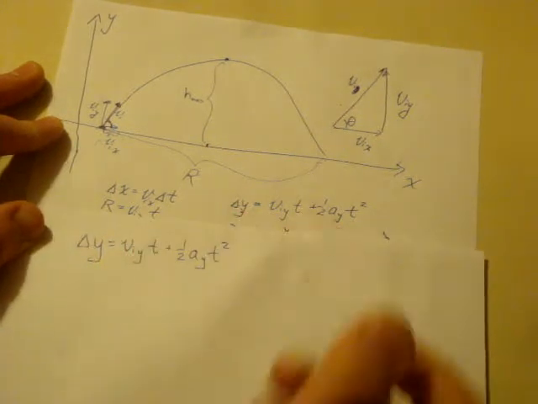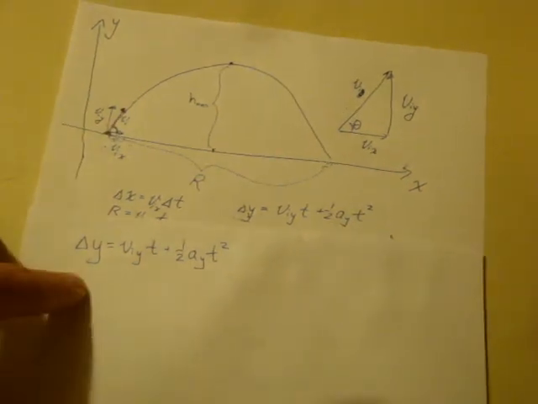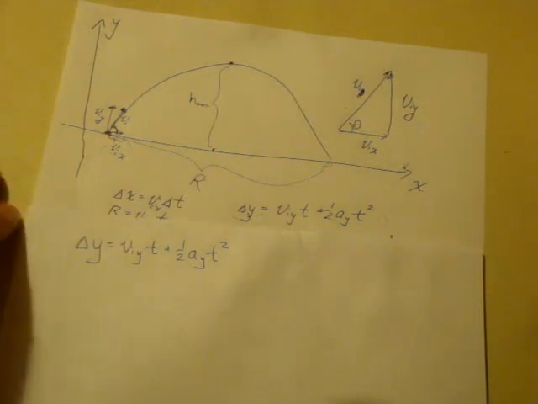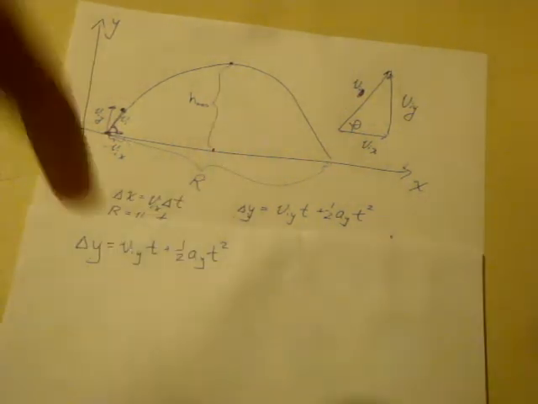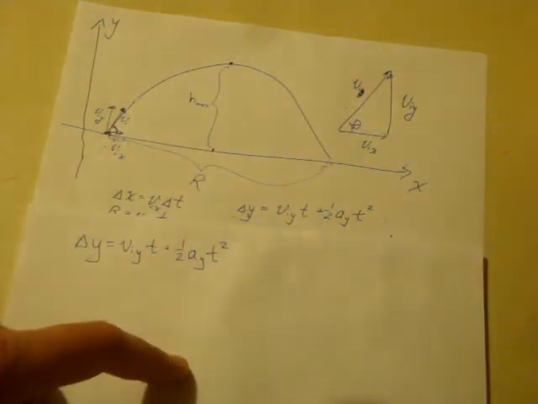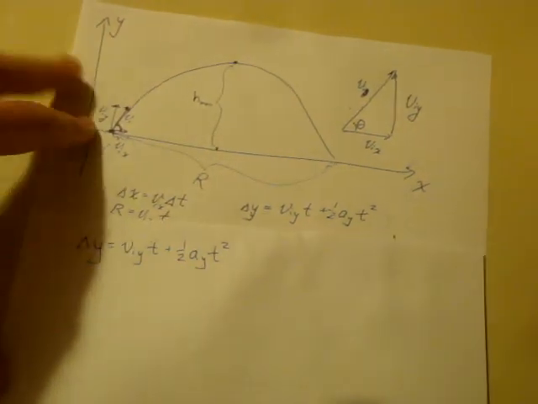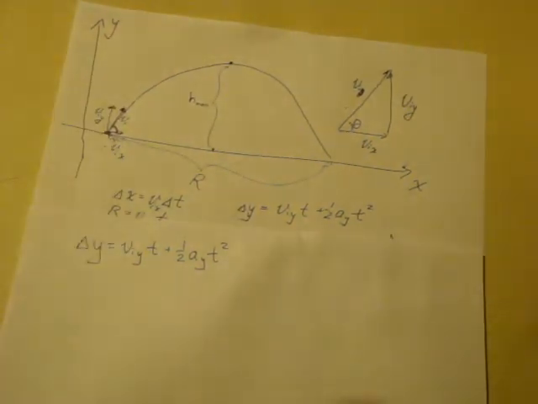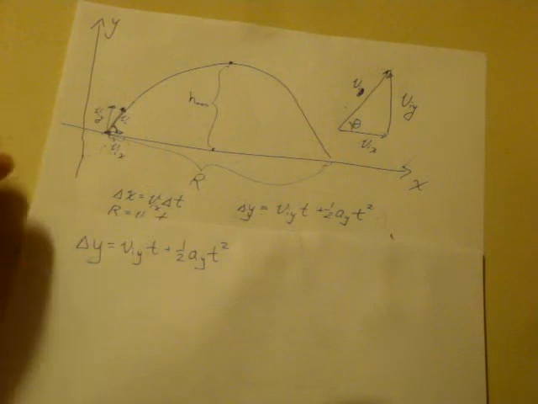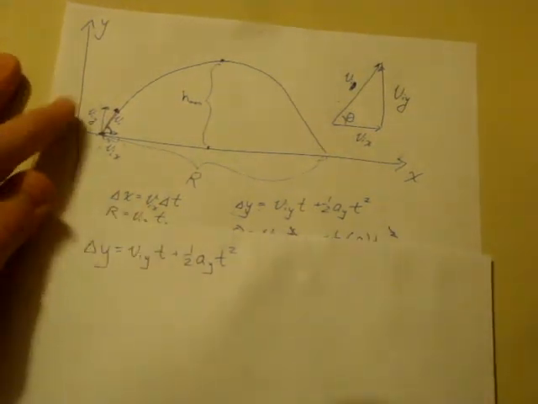Delta y is equal to the initial velocity in the y direction times time plus one half a_y t squared, which is always going to be good for any time we have any type of constant acceleration going on. We can write this for any particular direction. We're using y because we want vertical motion, so we choose that to be y, and we have this a_y is going to be our gravity, just like it was before. But I try not to plug that in until I'm really ready to start plugging in numbers. I try to leave it as general as possible for as long as I can.